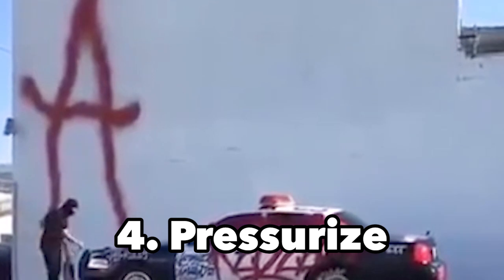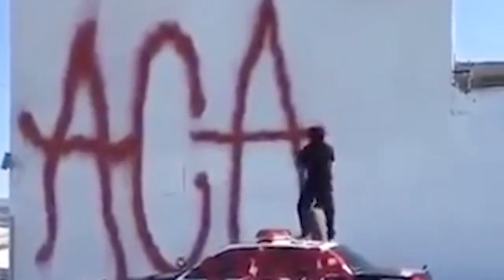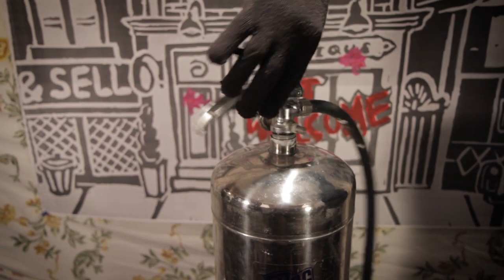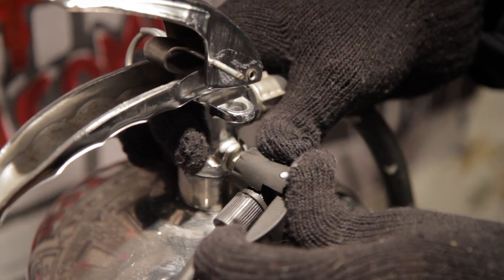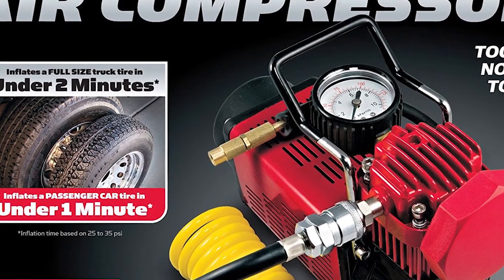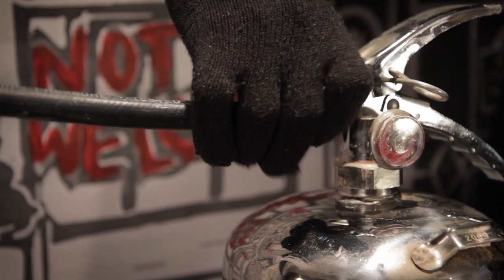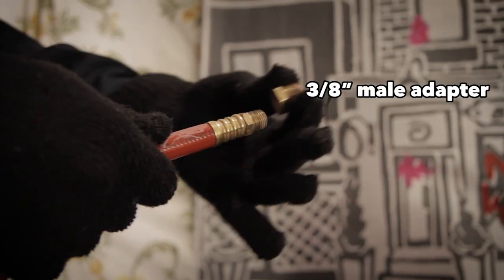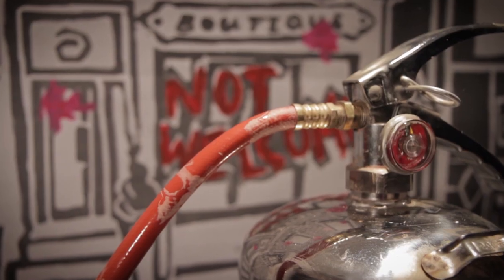Four, pressurize. Reattach the top section and make sure it's tight. For the 9 liter, pressurize with a bike pump until the gauge reads 100 psi. For the 6 liter, there is no Schrader valve, so you will need an air compressor found at hardware stores or most pawn shops. Remove the hose and connect the air compressor tubing using a 3/8 of an inch male adapter. Set the compressor to 115 psi.